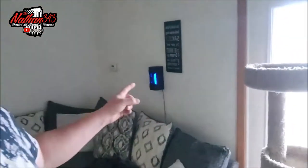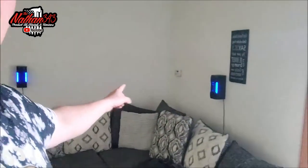But anyway, on a scale of 1 to 5, what do I rate this at? I give it a 4.5. I think it's pretty much there. The sound quality, it would be cool if they had an EQ where you could EQ your speakers. The back speakers back here, we got one there and one there.